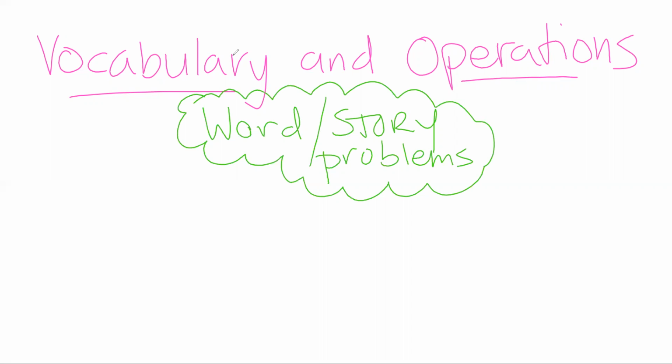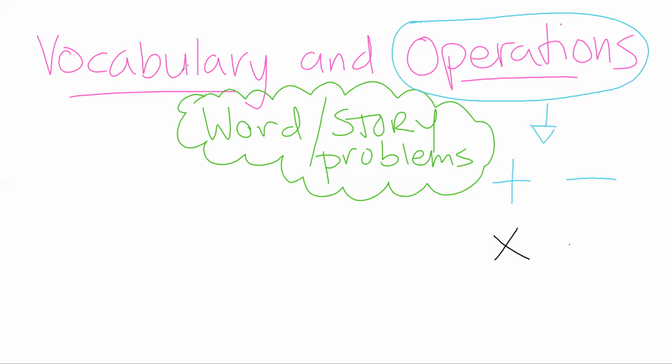So that's actually our first vocabulary word, a word we want to start hearing and using a lot. When we're talking about operations, we are talking about the things we do with numbers. In this case, we're going to talk about adding and subtracting, right? We also can multiply and divide numbers. Those are other operations. There's actually 4 total operations, but for the sake of this video today, we're going to just focus on adding and subtracting.